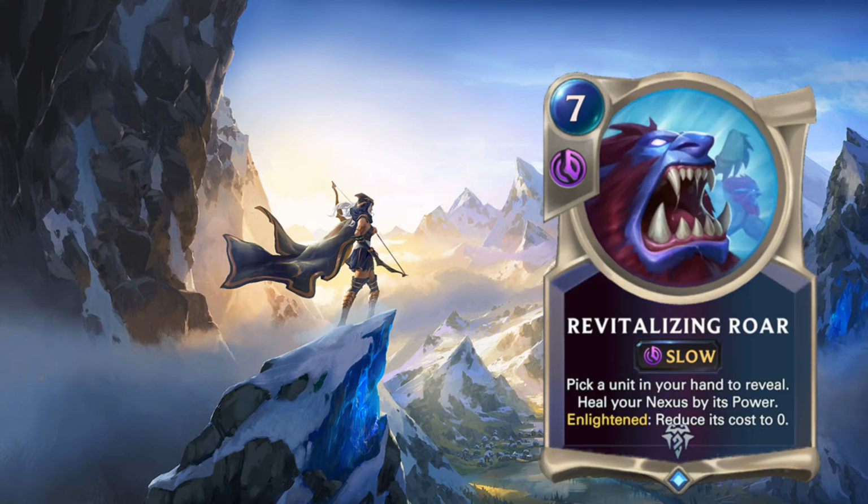Next up, though, we got Revitalizing Roar. Now this, I love. After Stargazing or Star Seeking or Shaping or whatever it is called, the Targon heal, this is probably the second best heal in the expansions. Revitalizing Roar is a 7 mana slow spell. Pick a unit in your hand to reveal. Heal your Nexus by its power. If you're Enlightened, reduce its cost to 0.